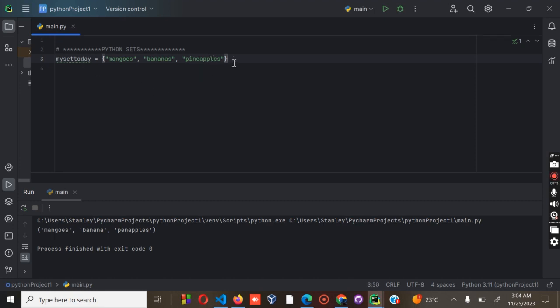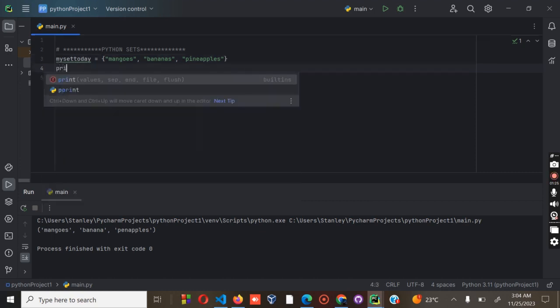So those are my sets, and we need also to remember that a set is a collection which is number one, unordered, unchangeable, and unindexed. Okay, let's try to print.